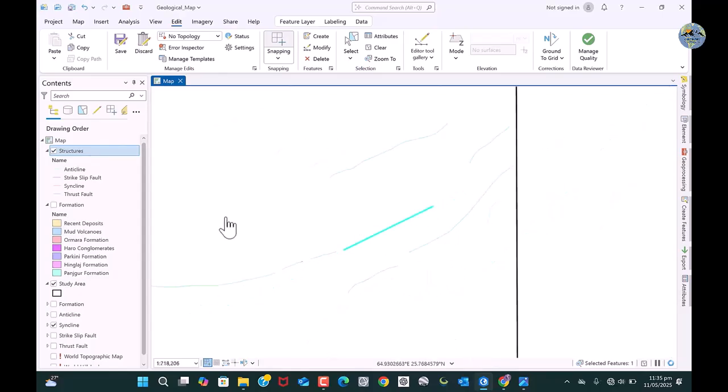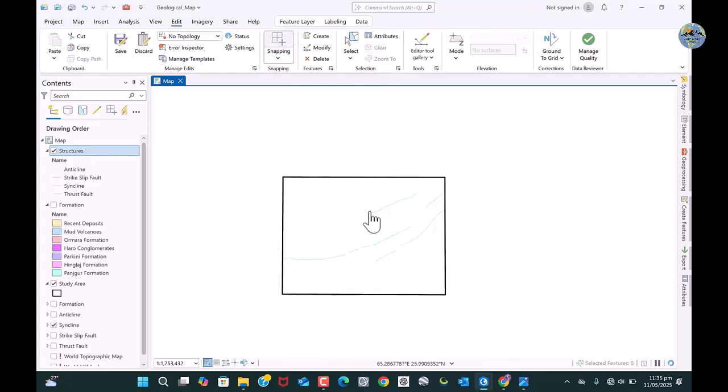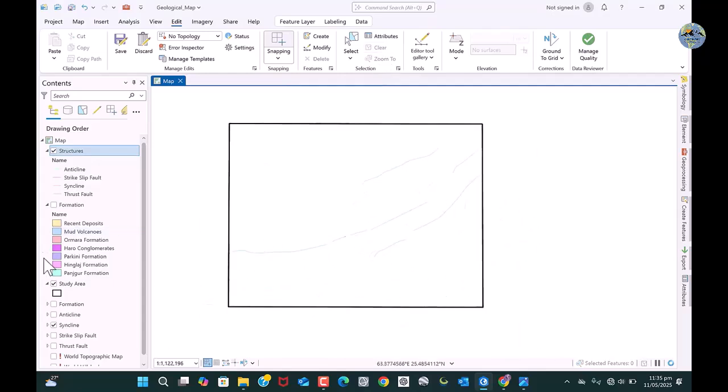Alright, clear the selection. Save edits. Save your project. Now uncheck the syncline and now strike slip.